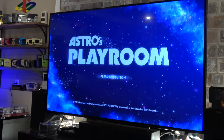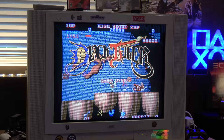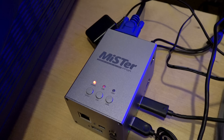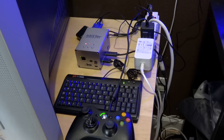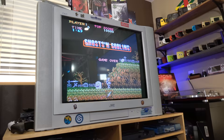I jumped at the chance to upgrade that television. And then to the left of that, you'll notice I have my old school flat screen CRT. I moved it because I wanted easier access to it since I was using it more and more — it's such a great television. Another thing that convinced me was getting the MiSTer. It's an amazing little device, and when it's plugged into an old school CRT, the games look incredible — they look like they are supposed to look.